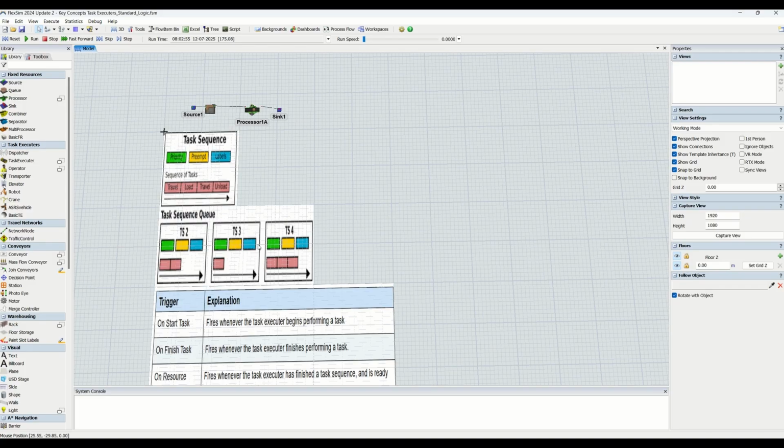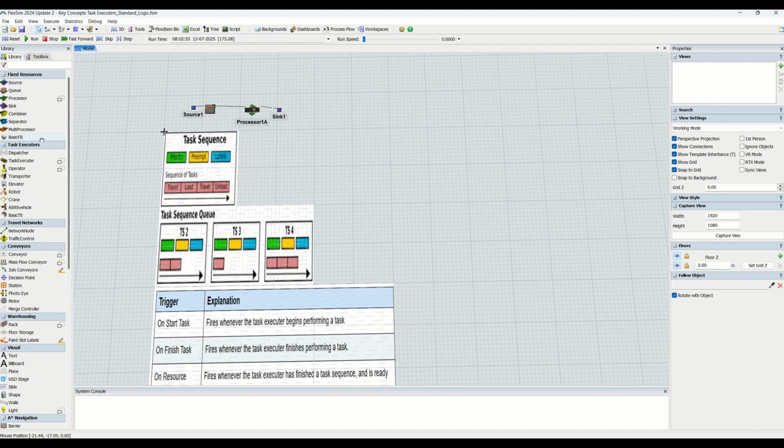Understanding key concepts about task executors. We are going to just summarize what we understood. We understood about how task executors handle the task. We understood the difference between task sequences and the task. We identified what is task sequence versus task in the methodology of dispatching. We understood what is task sequence and what is task sequence queue, right?